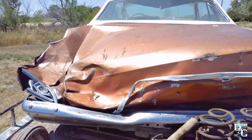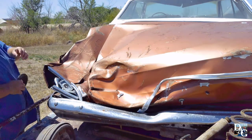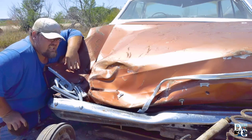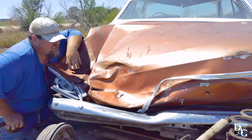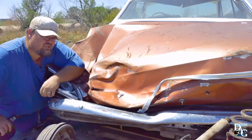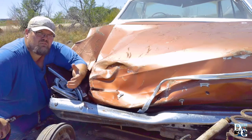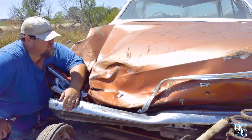So, move the camera around a little. Yeah. The reason this Q code was not sold and taken by someone else is because this kind of stuff scares people. It's just like that 73 Roadrunner, because it's wrecked and rolled. People think, oh, it's no good. It's like, well, I've worked on worse. They're savable. This is savable. It's one of those rare Q codes. Kind of a standard Q code, but still. A bucket seat model, but you know what? I don't truly care. I was depressed because it wasn't 7-liter, because I was really looking forward to joining 7-liter clubs. But that got tossed out, which is fine. I'll just look into Q code clubs and go from there.